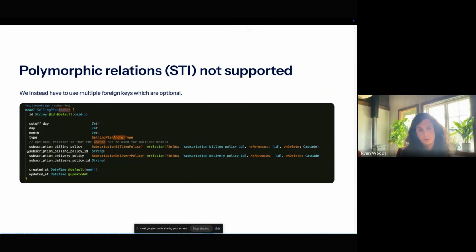So instead we had to create multiple foreign keys, one for each relation. So it's a bit more overhead. And then to allow that, we have to make the foreign keys optional as well. So you lose that benefit of enforcing that this is related to a policy. Makes sense. Like if these foreign keys were missing, we wouldn't know. There's no protection against it, but that would be problematic.